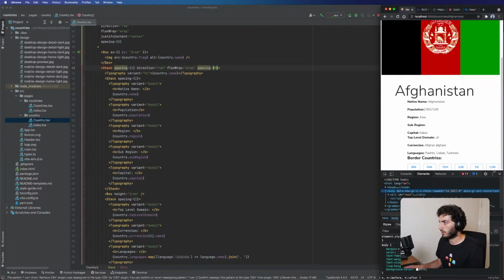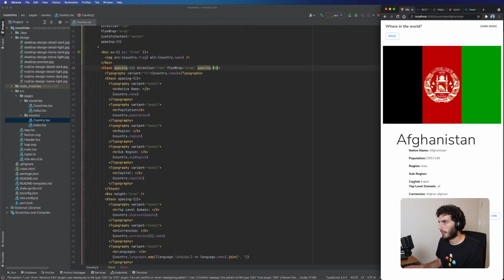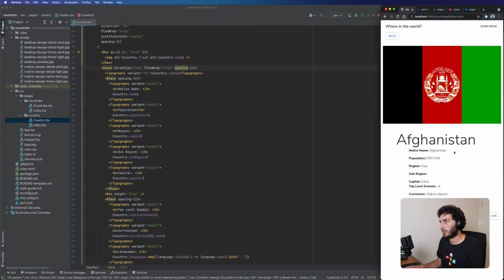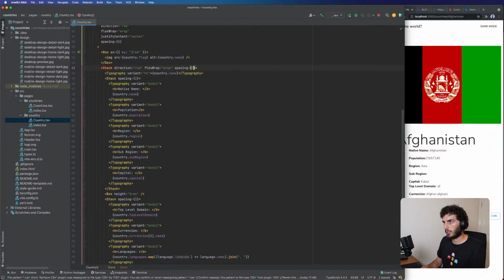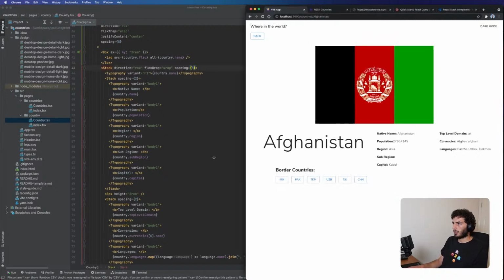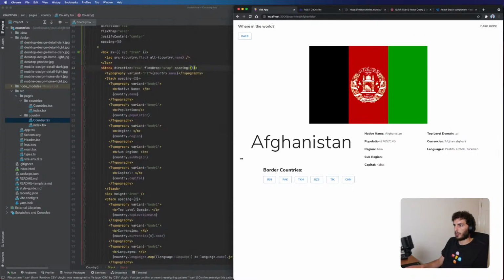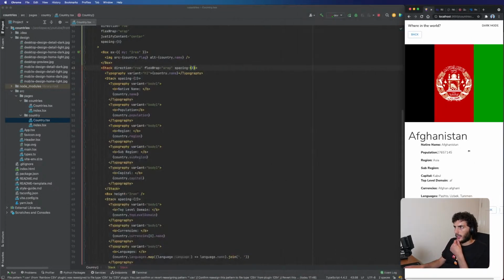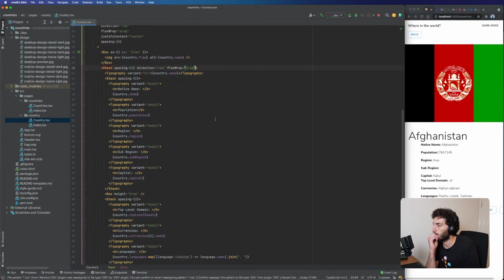Oh, that is not what we want. Oh, we've already got spacing. So that spacing actually doesn't quite, so this spacing, let's see, this is not quite what we wanted. So there's a few things we can solve here.